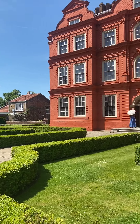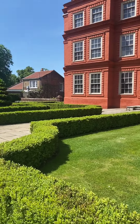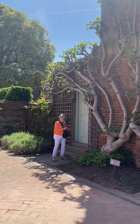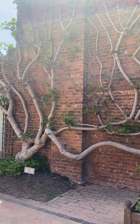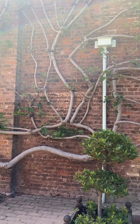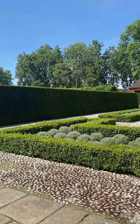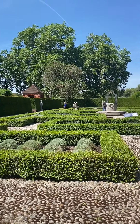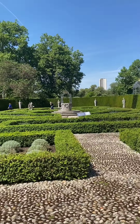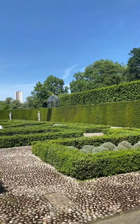There's a beautiful pruned boxwood and lawn area. There's also a ficus — an edible fig — trained as an espalier against the wall of this old building at Kew Gardens. This is the garden behind King George's Palace at Kew, with beautiful boxwood hedges and lavenders inside. Just beautiful.